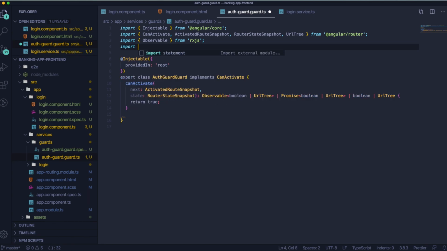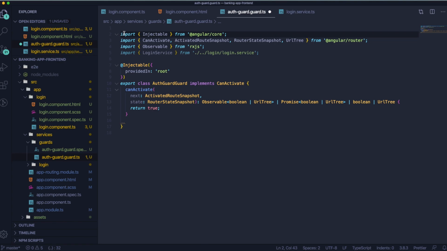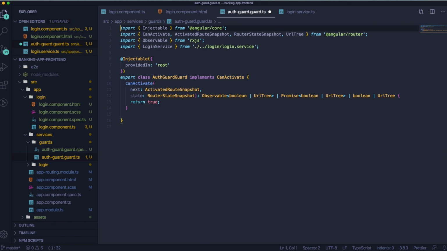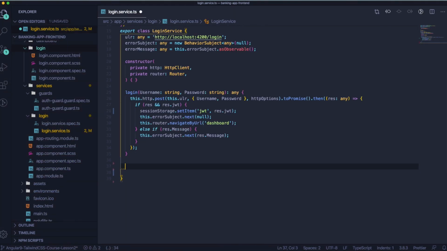And let's switch to login service because we need to create another function there. Okay, here, yeah. So on the bottom, let's create is authenticated function. It will return Boolean.